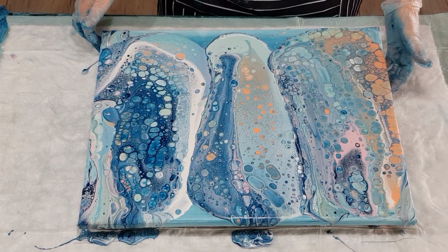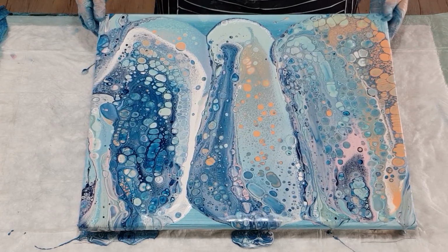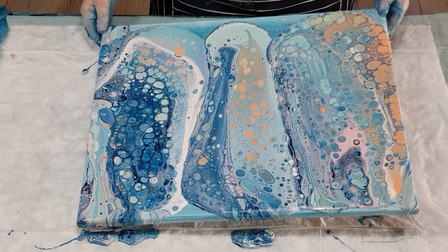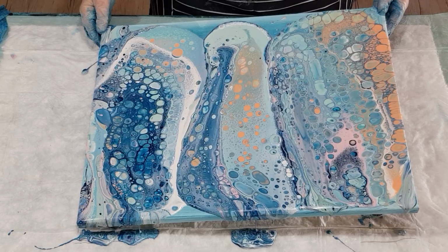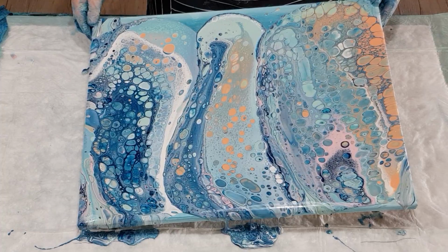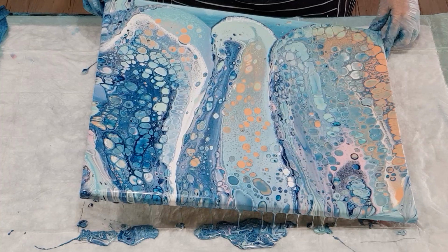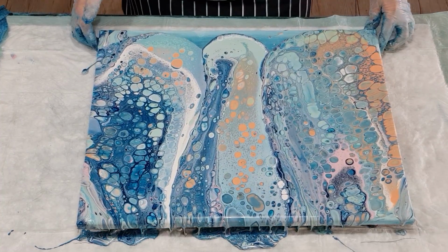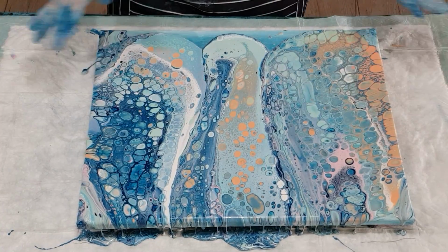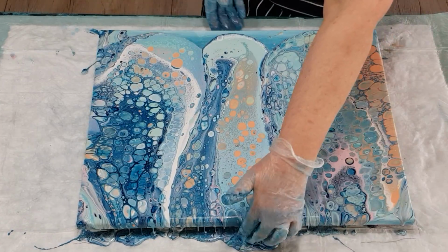Okay, now I'm not going to wait any longer because I don't want the cells to stretch too much out of shape. We'll get to tilting. Okay, that's done. I don't want to go too crazy and push the paint off the side because I lose all this in the middle. So I'll just leave those for now.